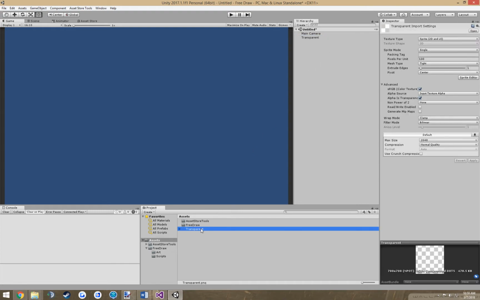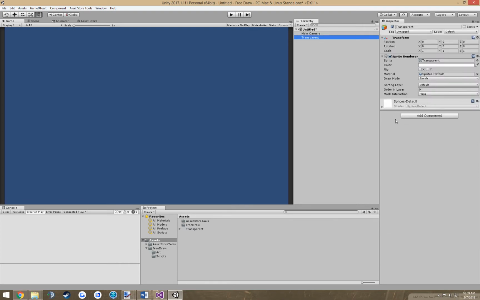But the first step that we're going to do is click over here on the import settings, and we're going to want to click set read write enable. This is very important. It's not going to work if you don't do that. So click that. Enable read-write, and then we also want to turn off compression because that can lead to an error if it's not the right setting. There we go, now hit apply.